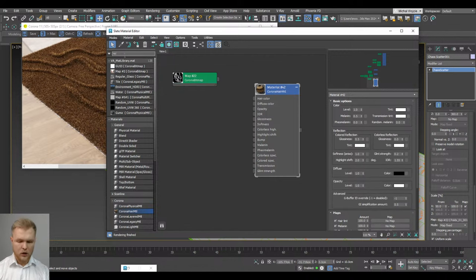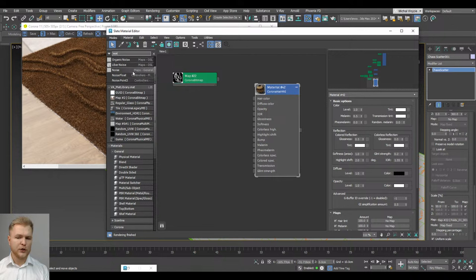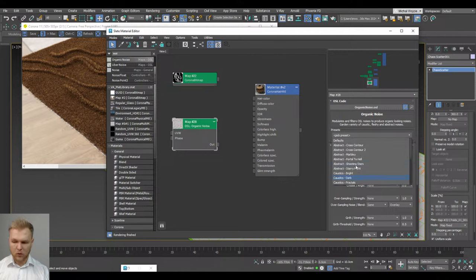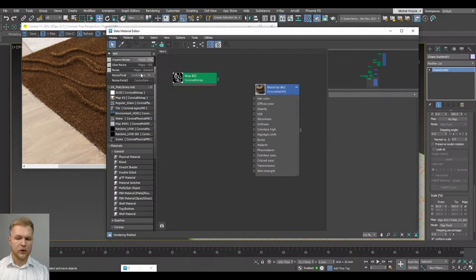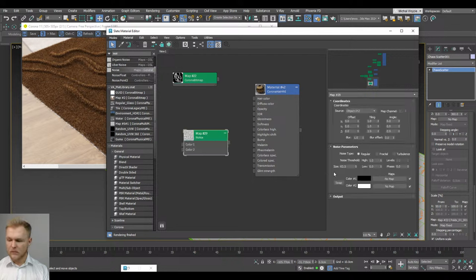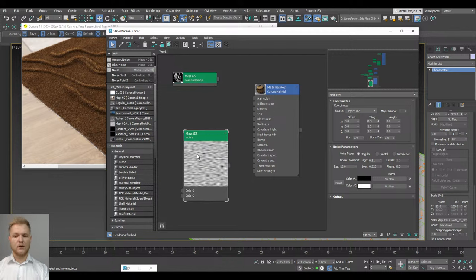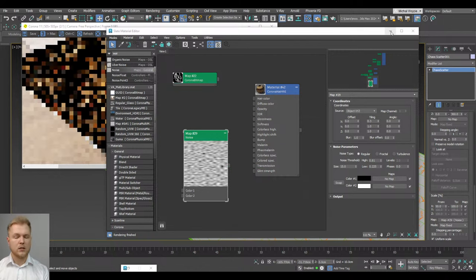So instead we're going to go for noise map. You can use the organic noise because it has a lot of presets that are super cool, but we don't have time to go over all of those. So I'm just going to go for general, change the local top and bottom values, change my size to something around 15, and the tiling on one of the axes is going to be very small. So something around 0.3, 0.4, just so I'm going to create a little bit of that wavy pattern. So in here, we're going to now take that, add it to our scale, and voila, we're going to have more wrinklier and more realistic looking carpet.